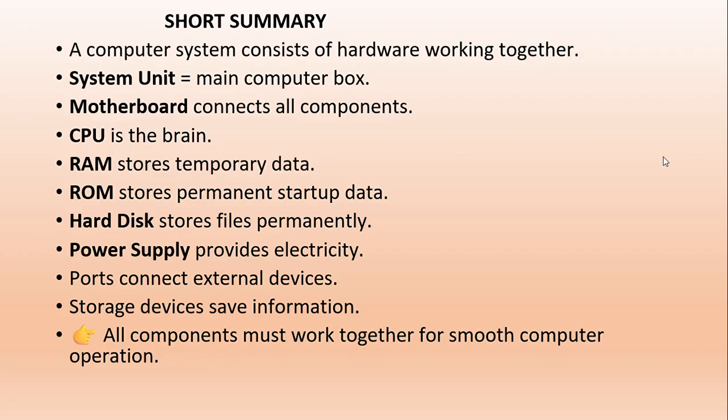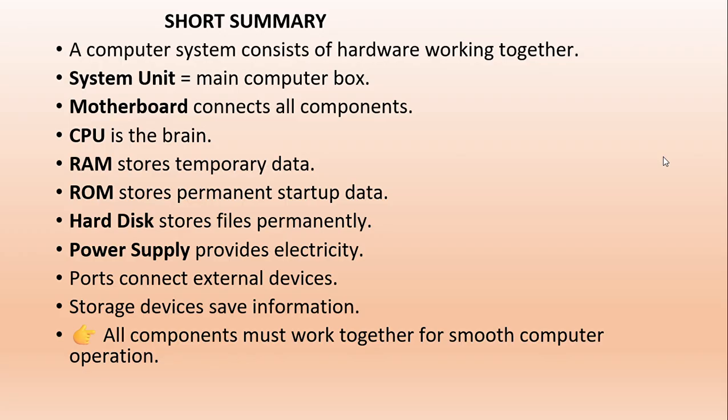And we talked about the system unit, where I said system unit is different from the CPU, although we used to confuse ourselves to think CPU is the same thing as system unit, but they are different. System unit is the box, the main computer box, that big box that we used to see. While the CPU is the brain, the thing that is inside. It is the one that helps to calculate, that helps to process.